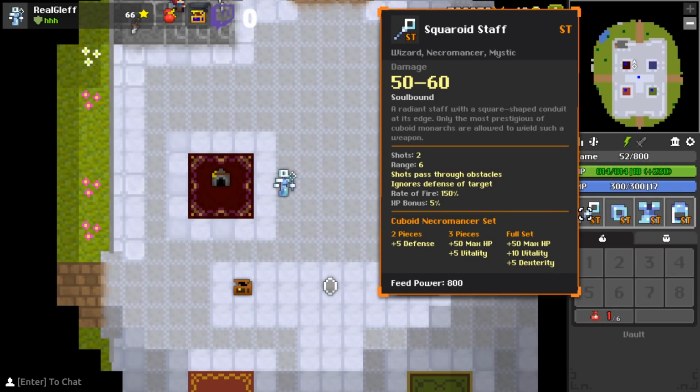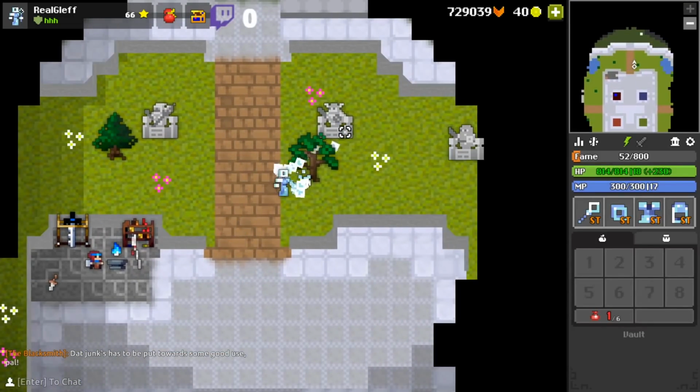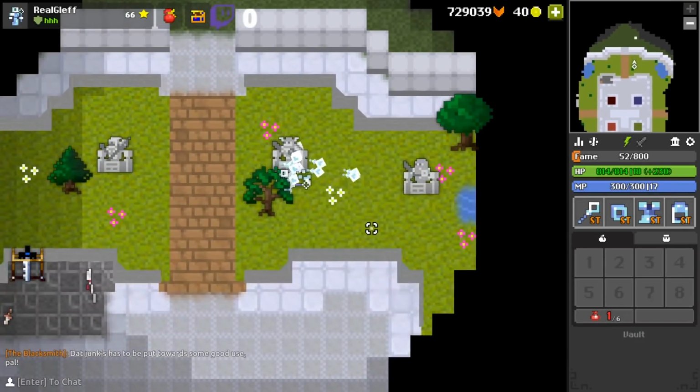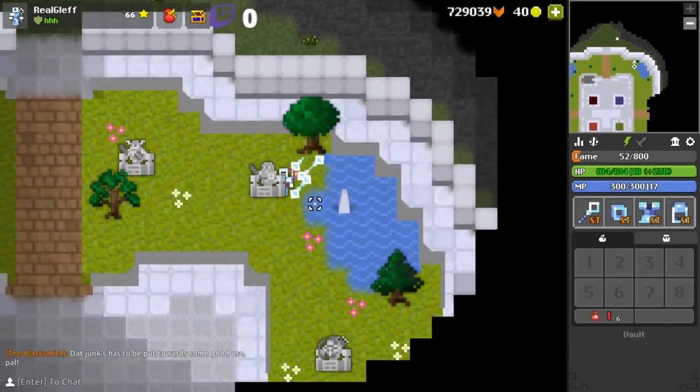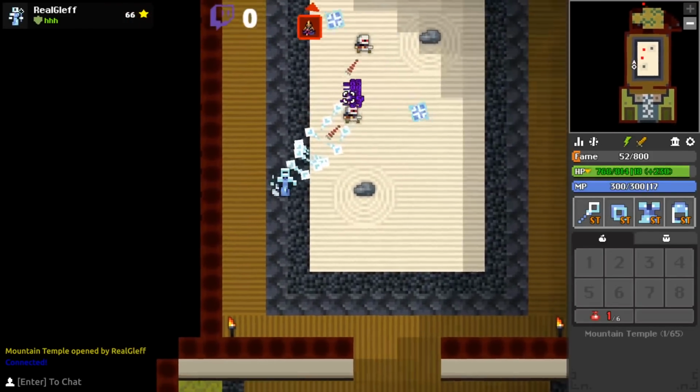50 to 60 damage, shots 2, range 6, shots pass through obstacles, ignores defense on target, rate of fire 150%. So I think this could be, I mean, it shoots through stuff, I guess, like stones and stuff like this. Apparently not. So the skin itself looks pretty weird.